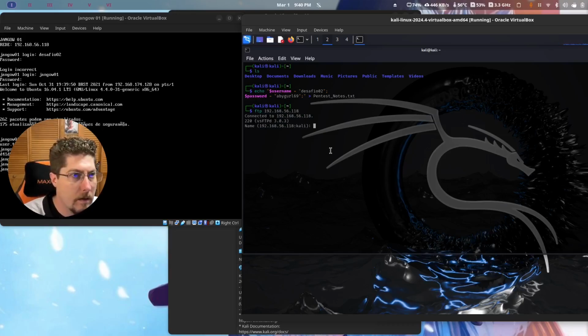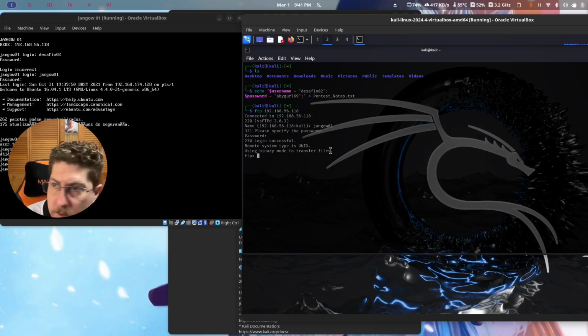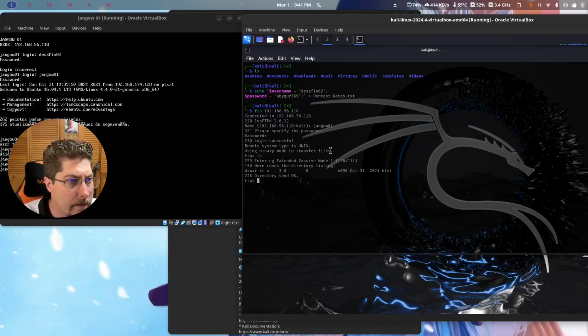All right, so it says connected, name, and we're going to put in the same credentials. Okay, login successful. Remote system type is Linux. Now they did ls.